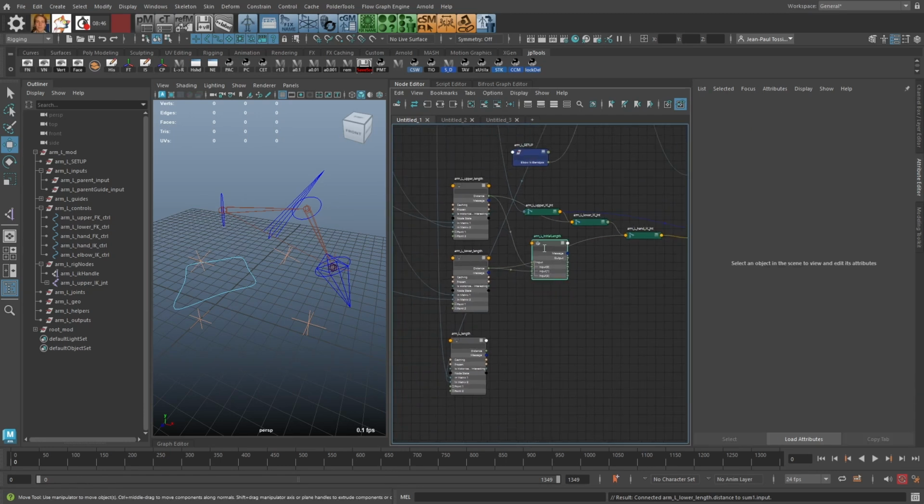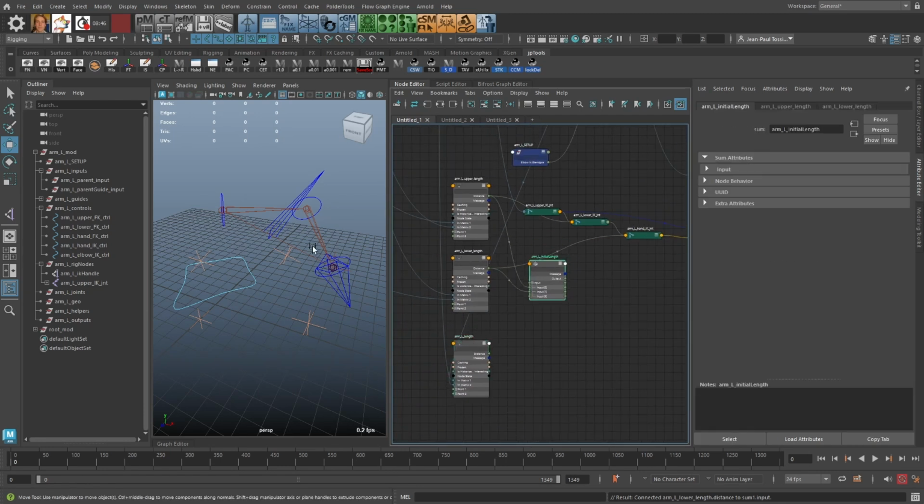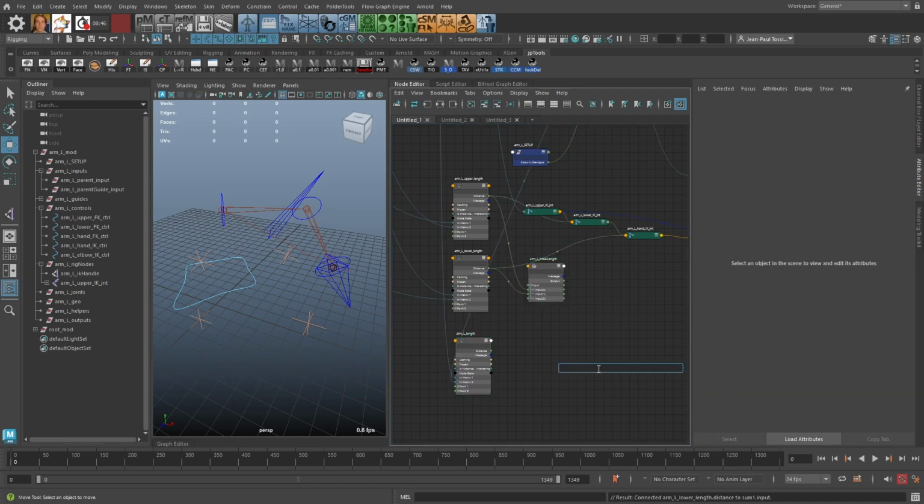So if we need to know the ratio between the two lengths, we can just divide the current length by the initial length, and then we have the scalar.